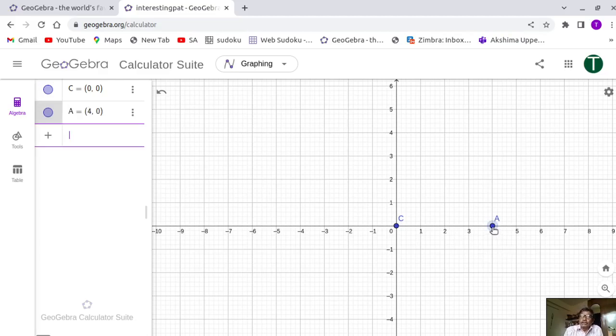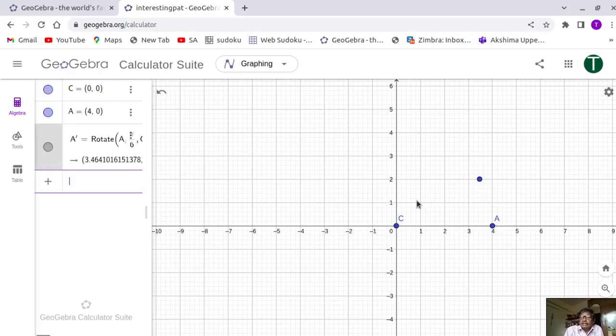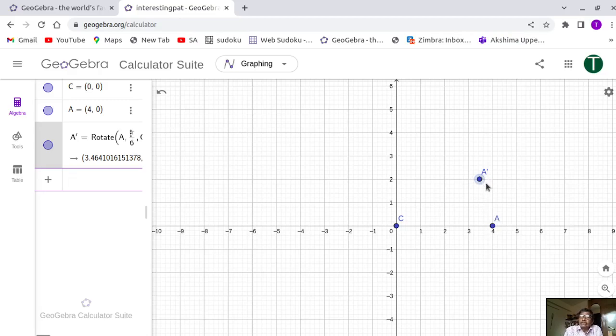Now suppose I want to rotate the point. By default it rotates in the anti-clockwise direction, by some angle, say pi by 6. Then the instruction will be rotate point A by an angle of, say, pi divided by 6, that is 30 degrees. Then comma, by default it presumes about point C because no other points are available, but I will specify the point following the grammar. So it goes there, and in fact it creates another point A dashed. You have rotated A to A dashed by an angle of 30 degrees. Is that clear? Very simple.